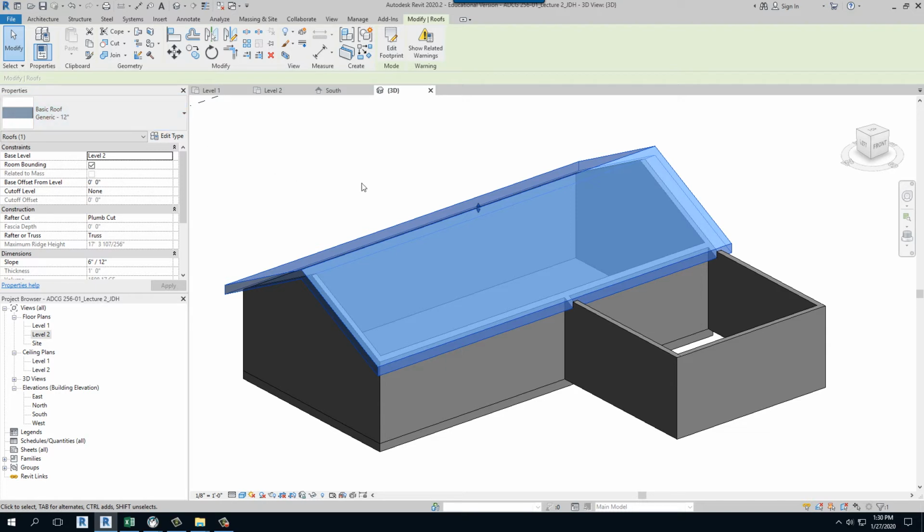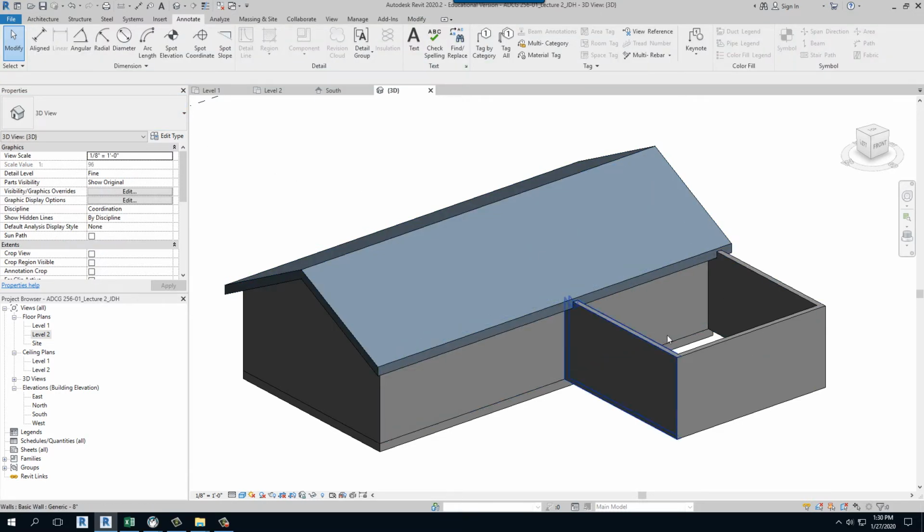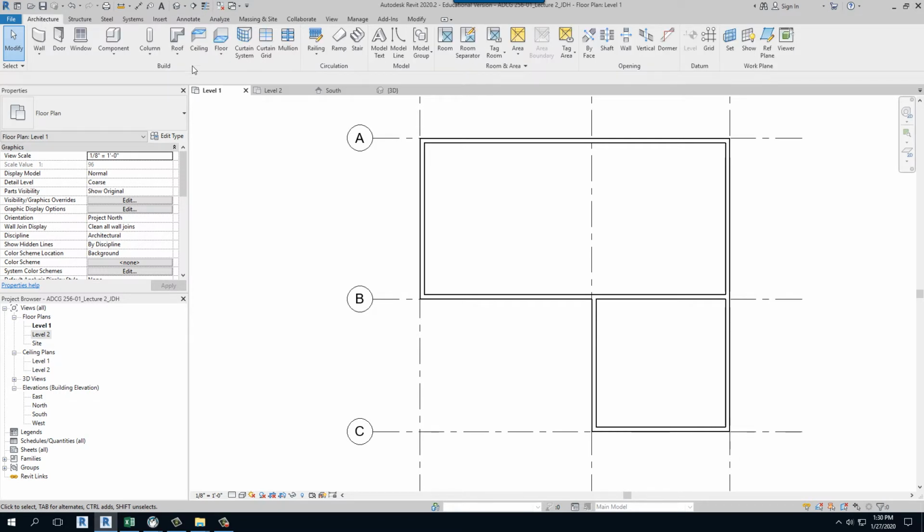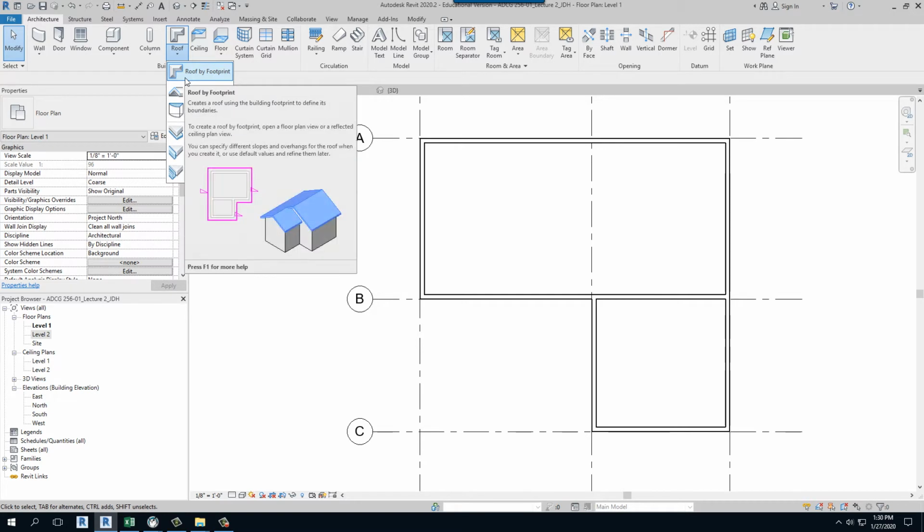First things first, when we put this new roof on, I'm going to put a roof on this area that I'd like to call at this point the garage. It doesn't look like it, but you'll see how it turns into that in a little bit. So I'm going to go back to my level 1 and I'm going to go to my Architecture tab and I'm going to say that I want to put a roof by footprint. That roof by footprint is just going to allow me to draw around this portion of the house or these walls that I'm on right now, and I'm going to set a pitch similar to the other roof.